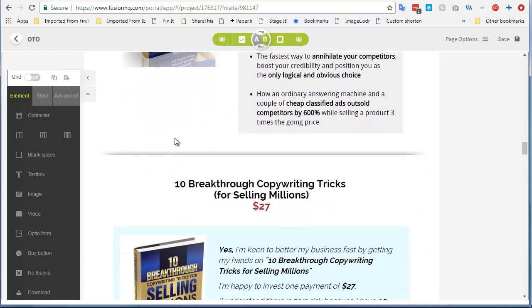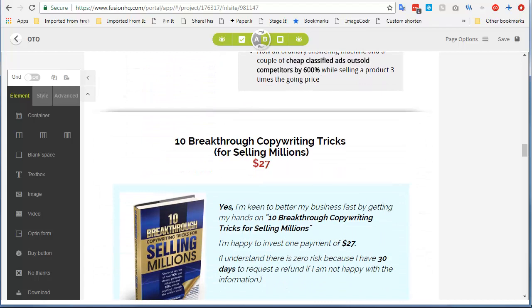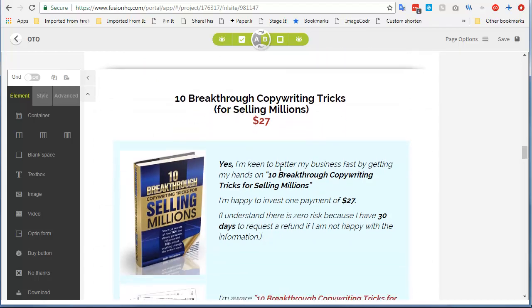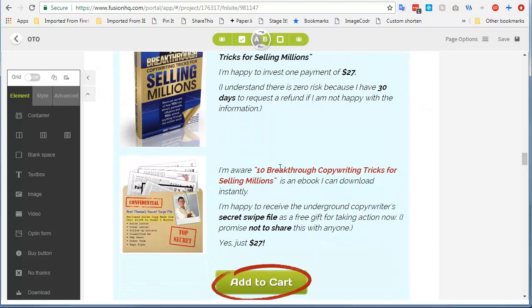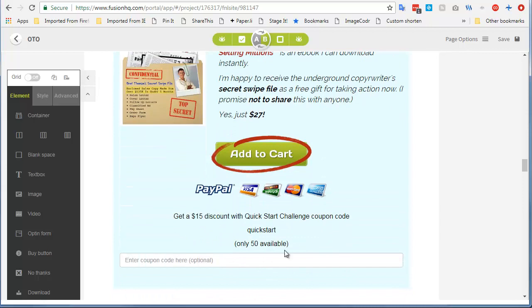Now, one of the things I wanted to do here, the book price is $27, and I was looking, and that's getting pretty expensive. So I wanted to reduce the price of that. It has an additional offer, and it also includes, built into the system, a $15 discount, a coupon.